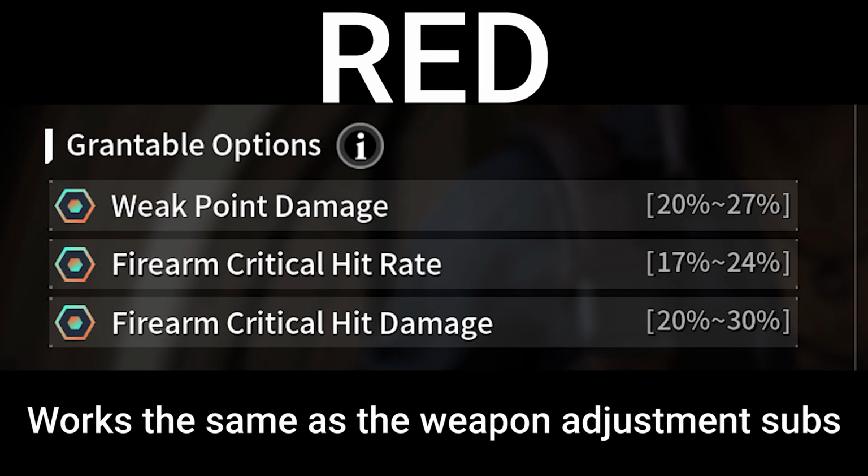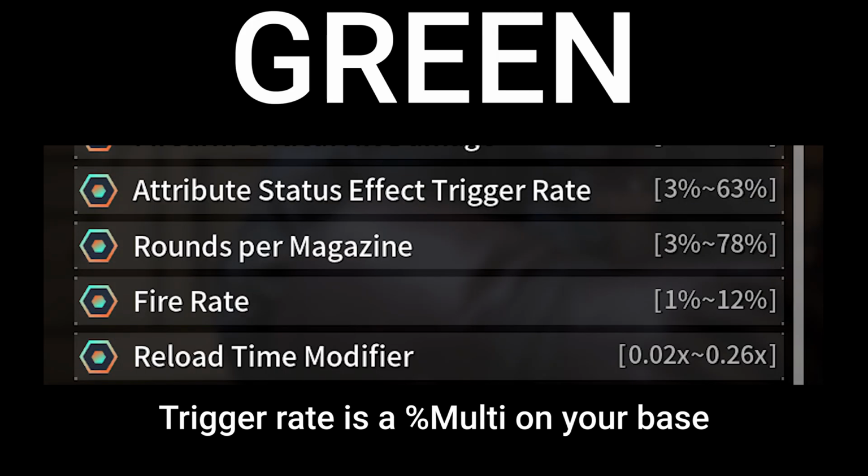Next up are the red cores, where we have weak point damage, firearm crit rate, and firearm crit damage. These work exactly the same as your weapon adjustment options do, just consider them free damage bonuses whenever you have a red core slot. Then we have green, and this is where it gets crazy.